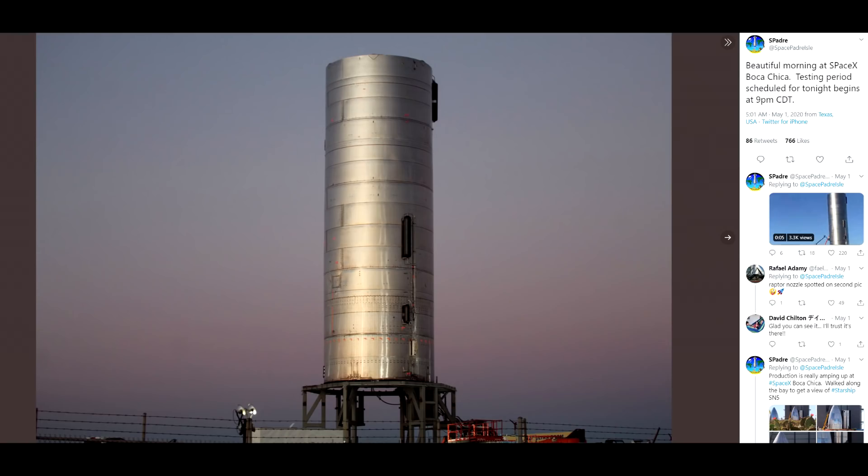The majority of the imagery coming out of this operation is from a bunch of fans down there who have pointed cameras at it. This is Es Padre, and what you can see on the side are the black COPVs — the pressure vessels used to pressurize the propellant inside. Raptor is designed for autogenous pressurization, where the propellant is heated inside the engine, turns to gas, and is injected back into the tanks to keep them pressurized. So these COPVs aren't part of the final design — they're just bolted on to enable engine testing.